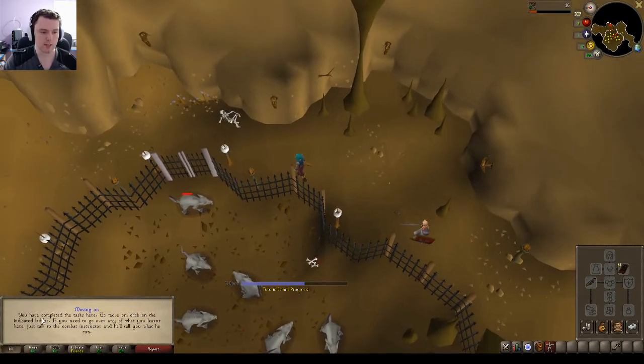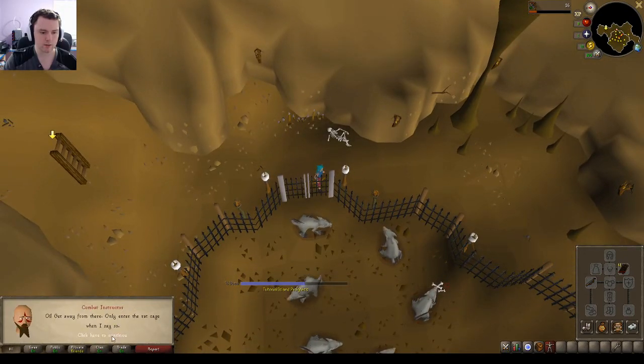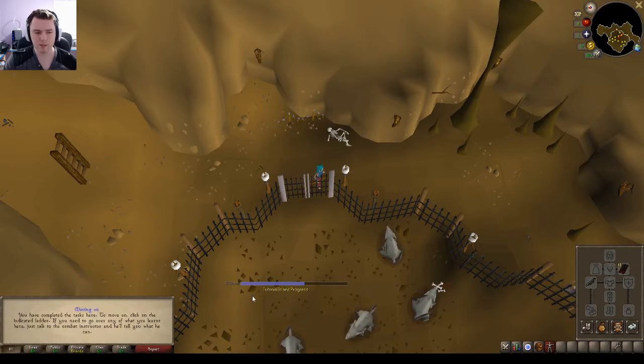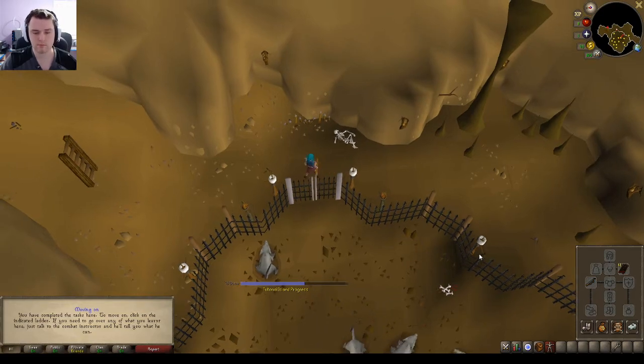And you've completed the task here. To move on, click on the Oi, get away from there. Only to enter the rat cage when I say so. Oh, but I wanted to pick up its bones. And those arrows that were dropped. You've completed the tasks here. To move on, click on the indicated ladder. Okay.